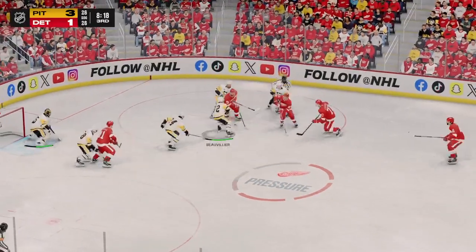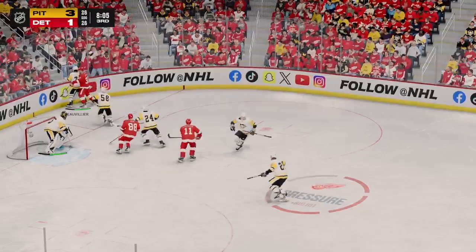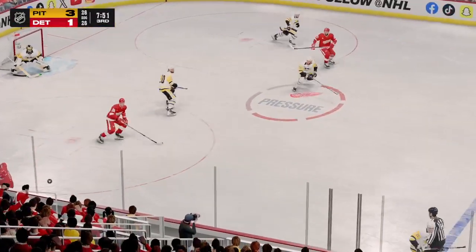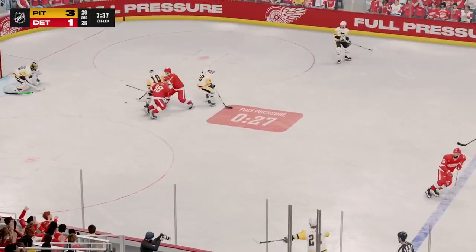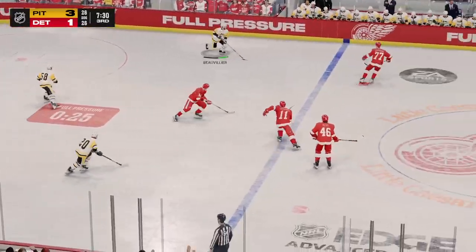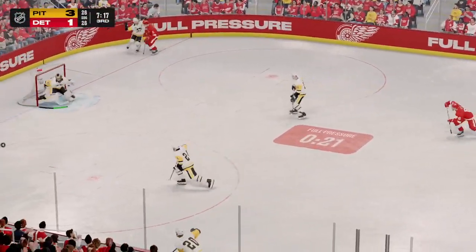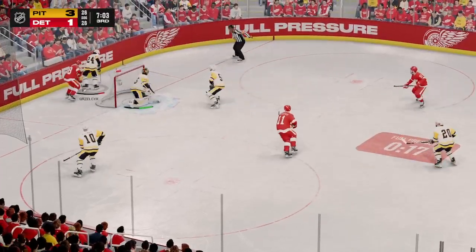Detroit's won the draw inside the offensive zone. Now let's see what they can do with it. Can't keep a hold of it as he's jostled off the puck. Oh, complete explosion on that physical hit. What a steal in his own end. Moves it to Letang, and he feeds it down to Eller. The Penguins will play it in their own end.